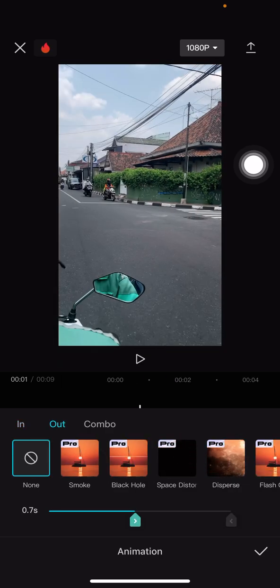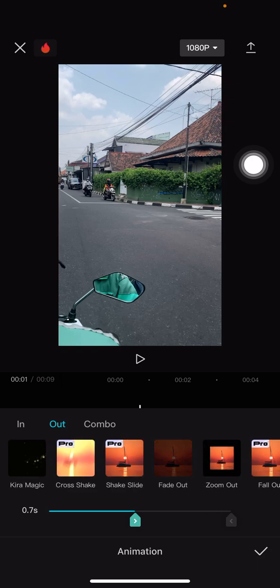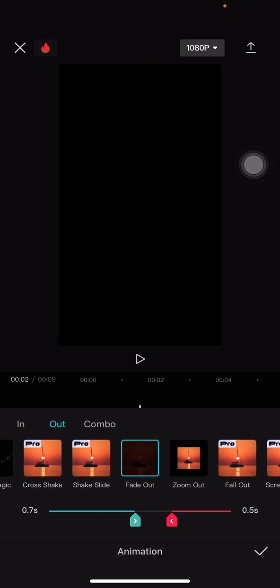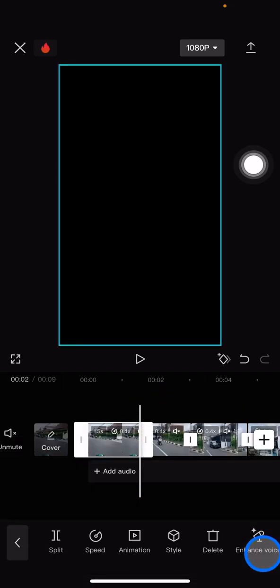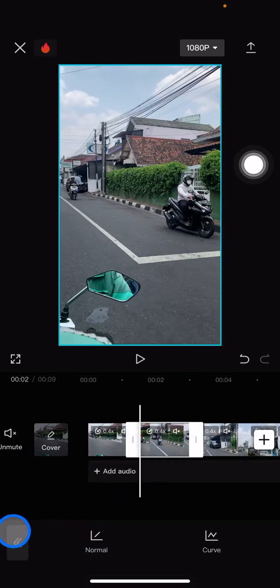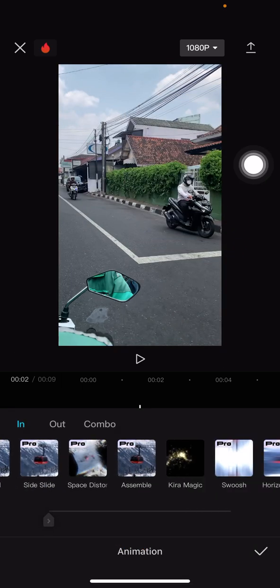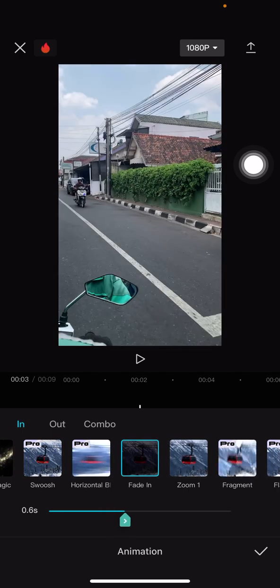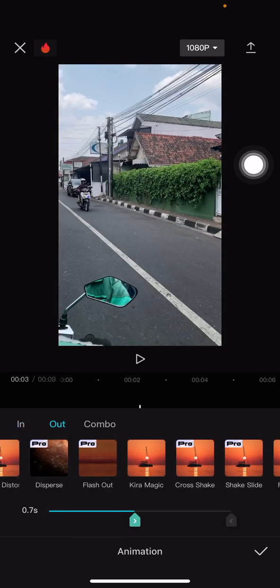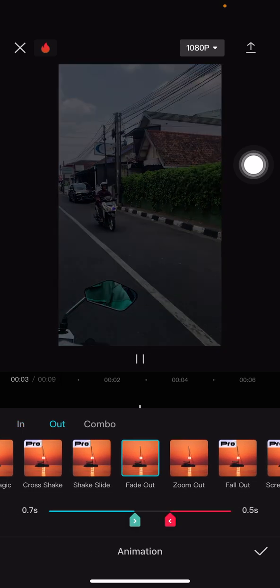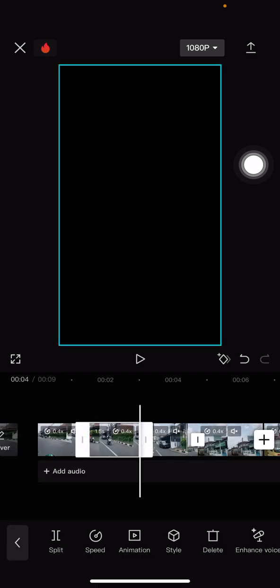For the out part, I will find the fade out, adjust this point, and click the checklist button. I will do the same for the rest: go into the animation, fade in, adjust the duration, jump into the fade out, and so on.